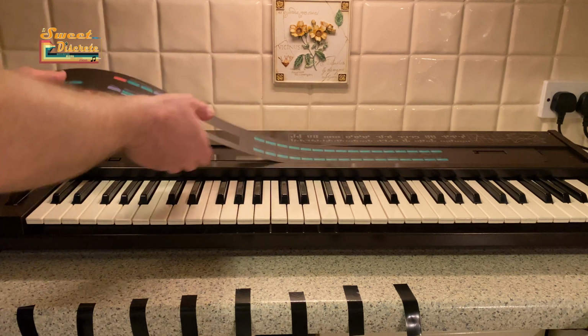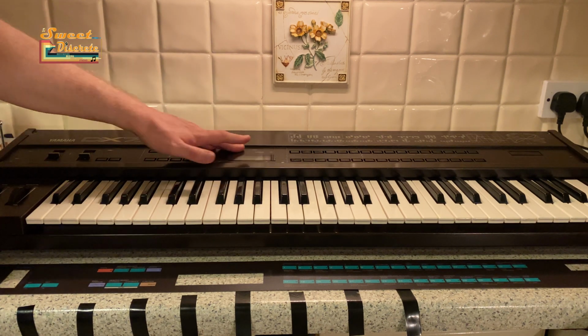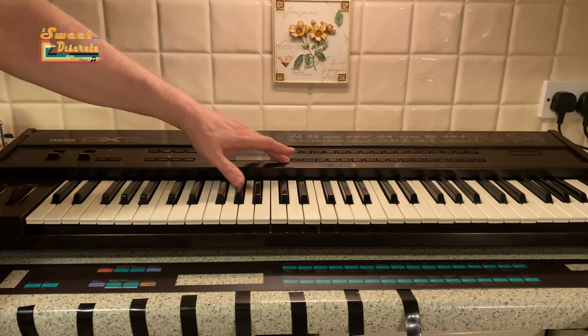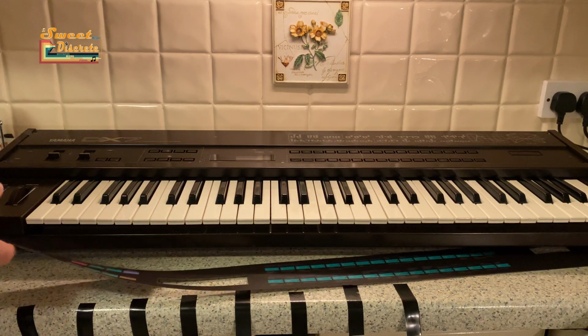Okay, no. Right. Well, there is the cleaned panel, completely bone dry. It is clean. I have rubbed a little bit too hard in some places and it's worn off. There's the odd little scratch. But of course this panel goes on for the next 35, 40 years, so I'm not to be worried about that. Everything's okay, everything's still working, tested.